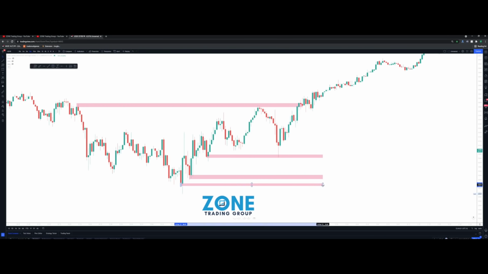These are all areas on the market where the banks have moved the money in their favor. Now, this is the US 30, so imagine how much money it takes to move this up and down. These are not retail traders making the chart jump like this. These are the banks, and these are the banks dropping it as well. So this is how you use supply and demand. You identify these zones that the banks are using, the smart money, and you follow their trades, guys.